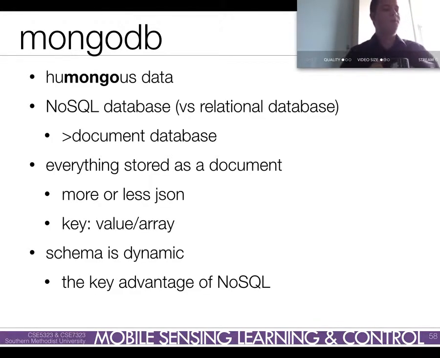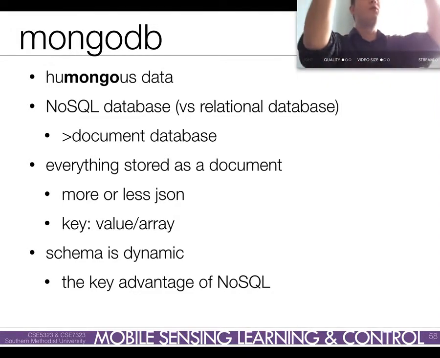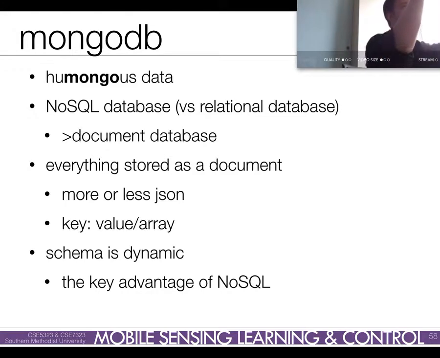Everything's stored as a document. And the schema is dynamic, right? I don't have to define that I'm going to have a table and a bunch of different floats and strings and this is going to be there. I don't have to define that beforehand, right? It just can evolve as my schema evolves. As I get more users and I decide I want information, I can just start saving it in the database.